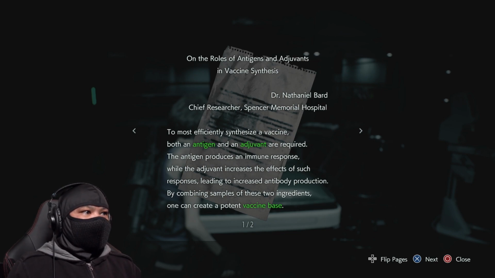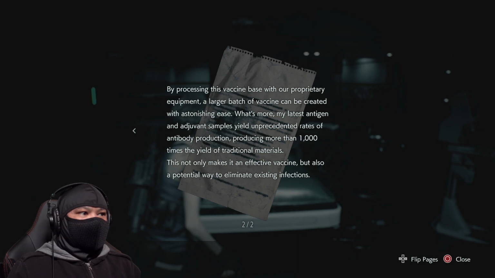On the roles of antigens and adjuvants in vaccine synthesis, Bard, Chief Researcher Spencer. To most efficiently synthesize a vaccine, both an antigen and an adjuvant are required. The antigen produces an immune response, while the adjuvant increases the effects of such responses, leading to increased antibody production. By combining samples of these two ingredients, one can create a potent vaccine base. By processing this vaccine base with our proprietary equipment, a large batch of vaccine can be created with astonishing ease. What's more, my latest antigen and adjuvant samples yield unprecedented rates of antibody production, producing more than 1,000 times the yield of traditional materials. This not only makes it an effective vaccine, but also a potential way to eliminate existing infections.